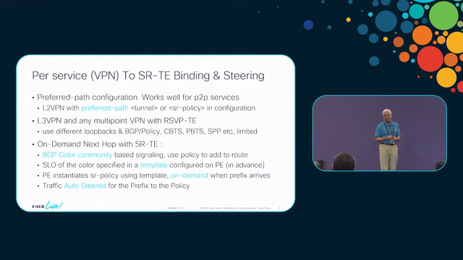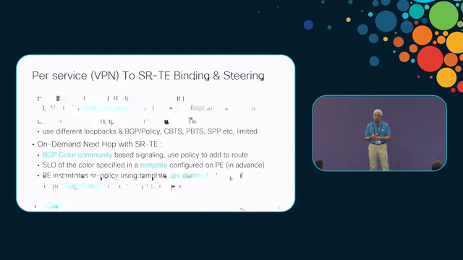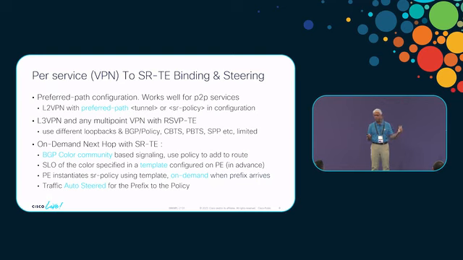But with segment routing, there are a lot more capabilities, because we have something called a color. So basically, any SR policy is a combination of head end, tail end, and a color, and you can apply different SLA treatments or objectives to those, and then you can have between the same two routers many tunnels, each with different behaviors in terms of how packets are treated, right? In SR, we call them policies, because it's basically an intent of what the behavior should be for the packets, instead of tunnel, which is what RSVP tunnels were called.